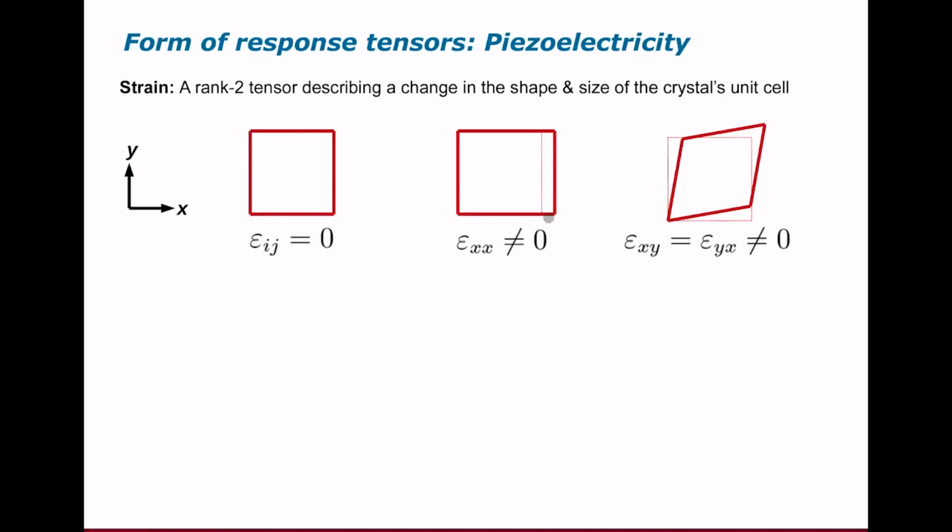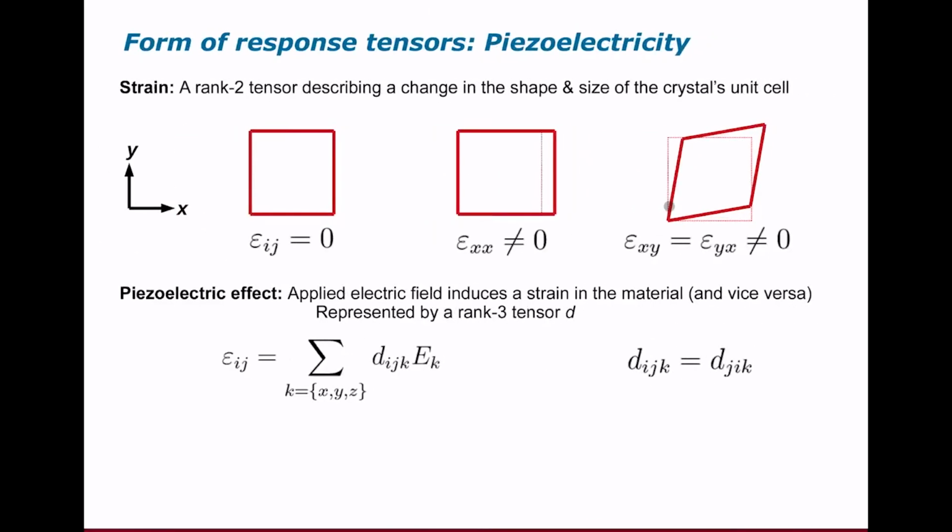Now, if you elongate the cell along the x-axis, this is a normal strain component. This is what we would call epsilon xx. So this is the xx component of your matrix. But if, instead of elongating the matrix along the direction, you shear it, so you deform it along one of the diagonals so that it's no longer a square or rectangle, then you have these off-diagonal strain components. This is called the shear strain. And since there are many different options to do this in 3 dimensions, you have more than 3 options for sure, right? Then you need a rank 2 tensor to represent strain.